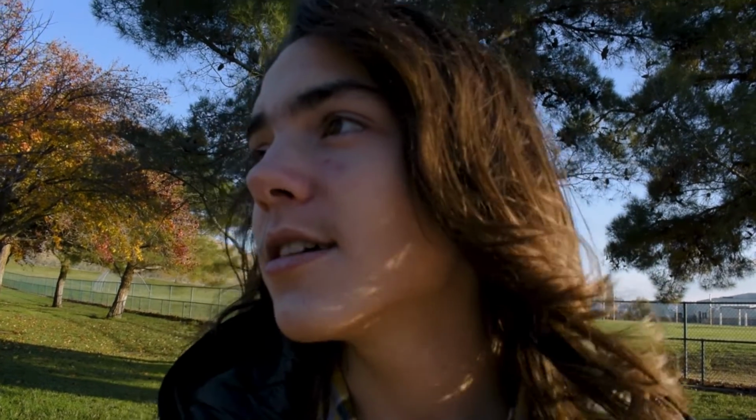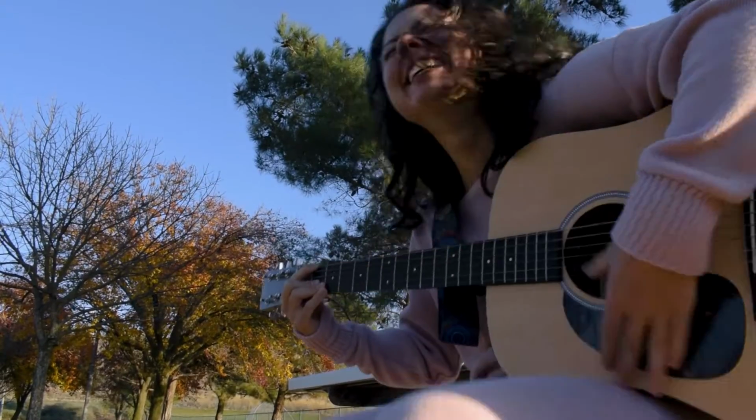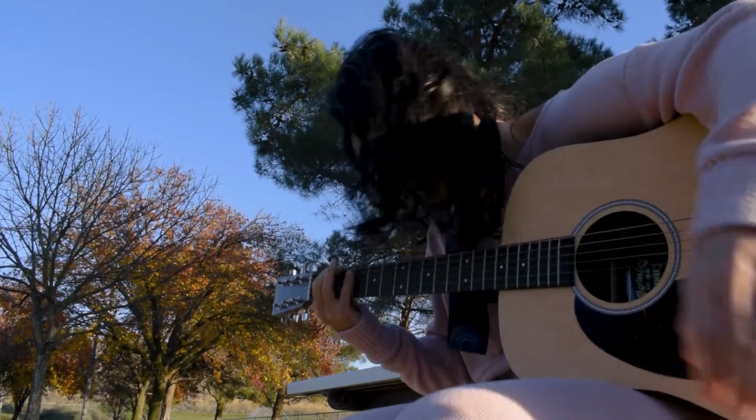We made it to the park, and now Natalie is playing guitar. Look how fast she progressed. Look, she's playing the whole song now, guys. But you can't play the solo, but you want to.